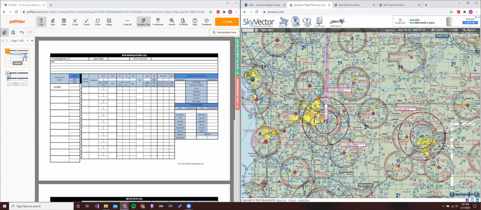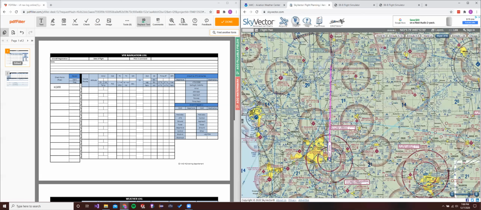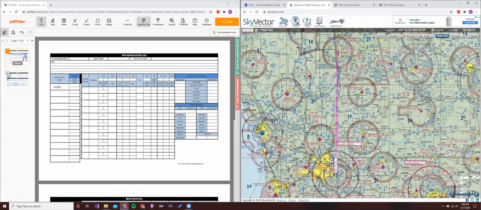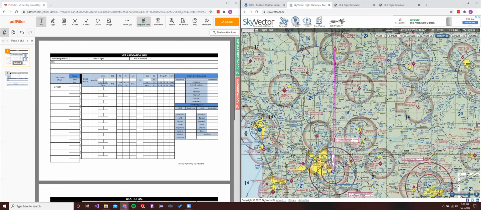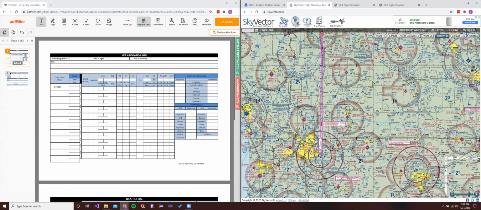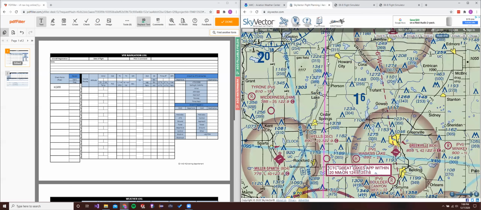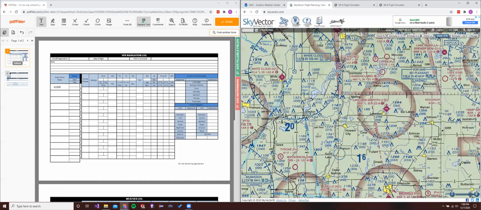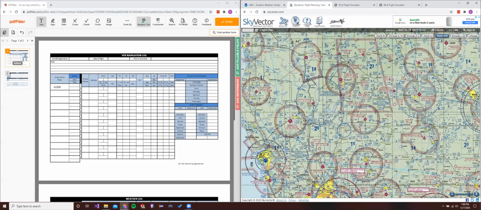Like picking Grand Rapids, for instance, would not be good because there's no way that you could checkpoint Grand Rapids, like, oh yes, I'm flying over Grand Rapids. Well, there's a lot of places you could be flying over Grand Rapids, so that's not a good checkpoint. But smaller cities like Greenville, Howard City, those are good checkpoints. Major highways, so we have 131 that runs up through there. That's a major highway. That'd be a good checkpoint flying over that.